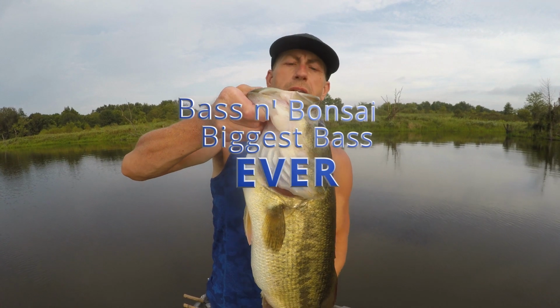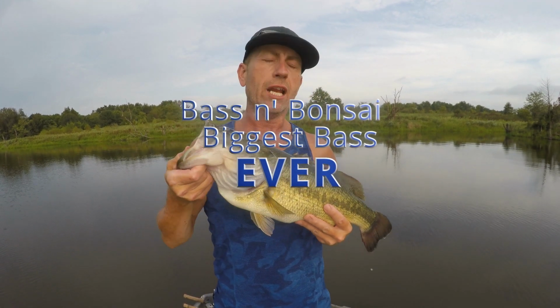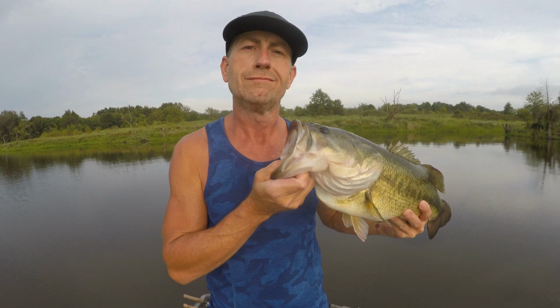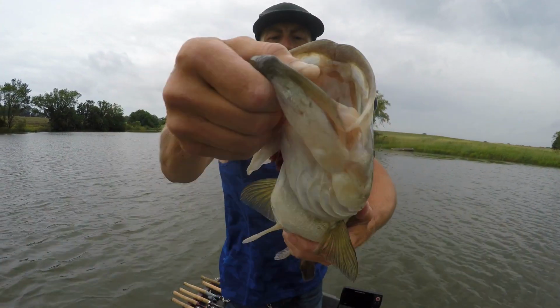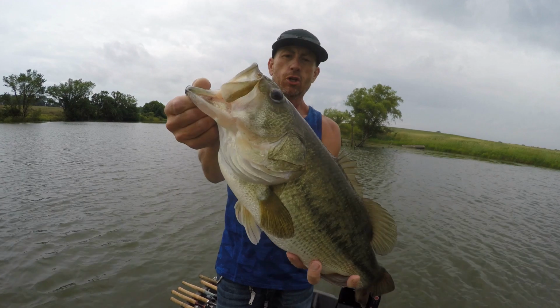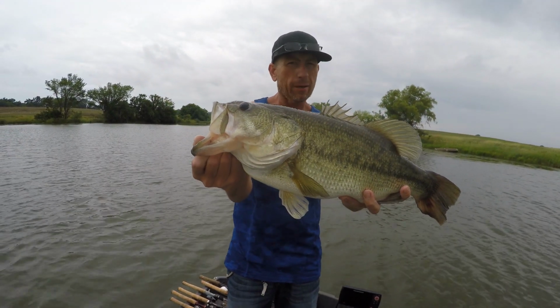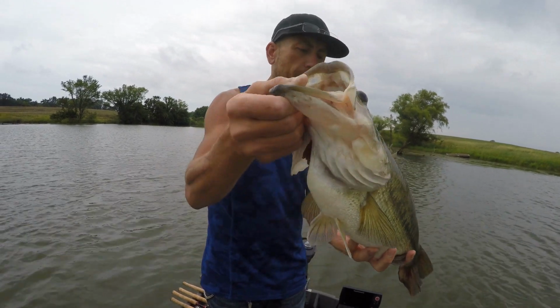This is how you do it. Big, giant, largemouth bass, and oh yes, she's a kisser. Mwah. That is a huge, giant largemouth bass right here. Bass and Bonsai, where we know how to do it.